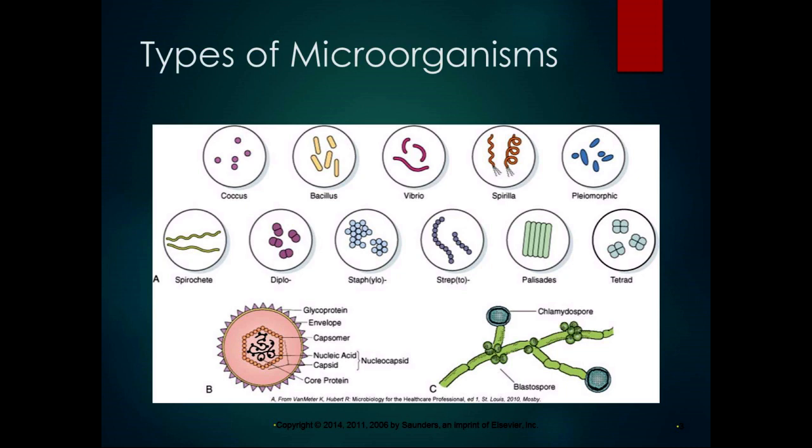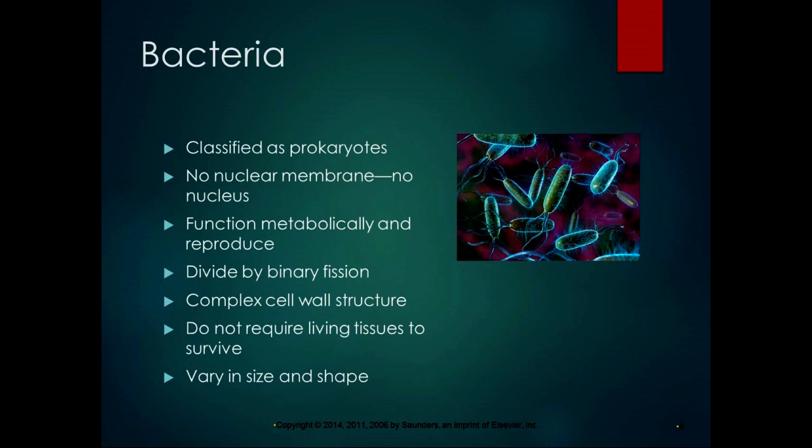On the top we have a bunch of different bacteria. On the bottom left we have a virus. On the bottom right we have a fungus or a yeast. I guess it's a chlamydospore. So it's a fungus basically. Bacteria are one type of cell, and then the yeast and fungus are another type of cell. And viruses actually aren't cells. They don't have a cellular mechanism. So we'll talk about all the different types.